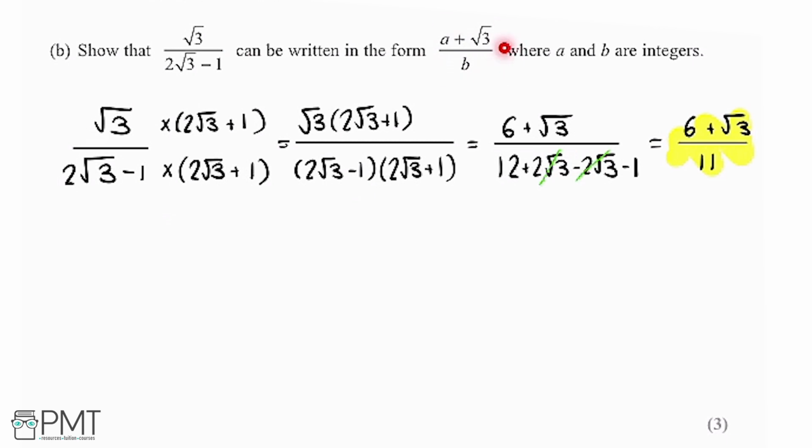If we have a look up here, we know that we've probably done it right because it matches up perfectly. We've got our root 3 here and our root 3 here. And we know that our value for a, which is an integer, is 6, and our value for b is 11. So we get our first mark here for realising what we need to multiply both the denominator and the numerator by. We got our second mark for carrying it out to this stage, and the final mark for the correct answer in this form. Or alternatively, for the final mark, you could just write that a is 6 and b is 11.